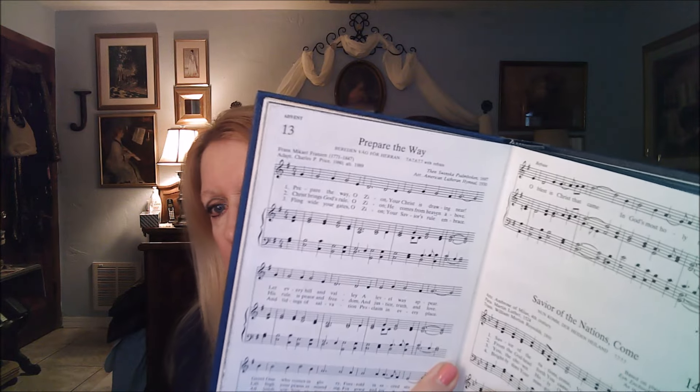First of all, I love hymnals and I have several. I need to ask my friend Deb which church she goes to — I can never remember — so I found two. One is the Presbyterian hymnal and it's full of all the greats. I love old hymns and it's a very easy read.